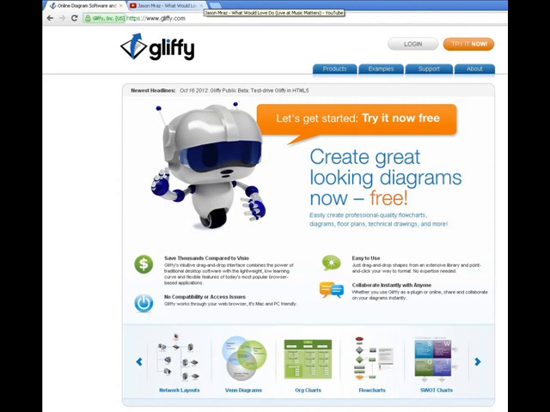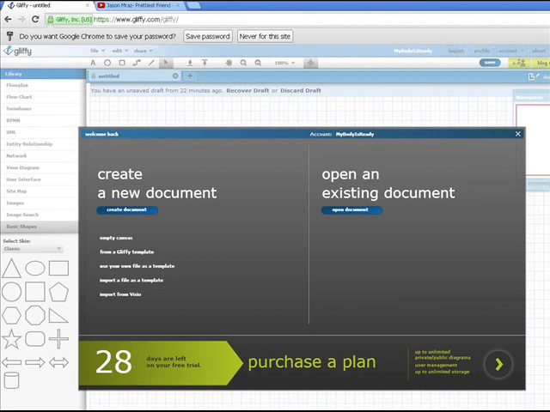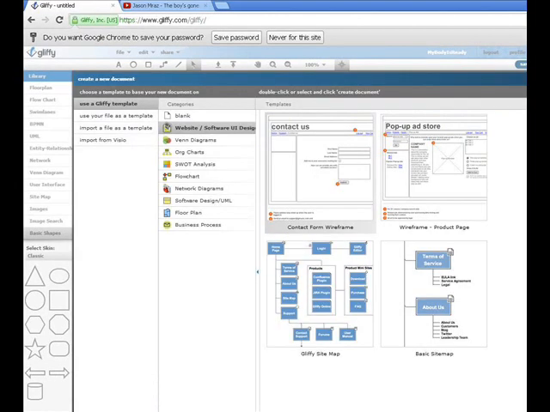You would first want to go to the website www.glyphy.com, click on Try Now, and a menu will pop up. To create a new project, click on Create New Document. After that, another menu will appear with more options. Depending on what you're going to do for your project, you can choose from different Venn diagrams, flowcharts, or anything that you see that might help.